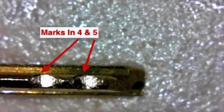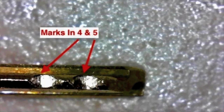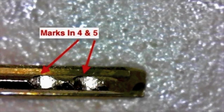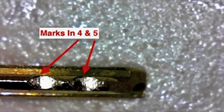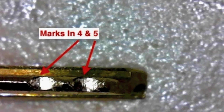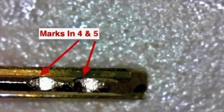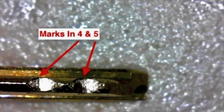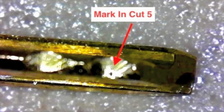Here in cut number 4, you see what looks like a line going basically clear across the cut. Not quite dead center. It's a little forward of dead center. But there's a line that was made there that is a good impression mark. And then on cut number 5, if you look on the lower side, you see a pretty good impression mark on the lower edge of the cut. Here's another close-up showing the mark in cut 5.